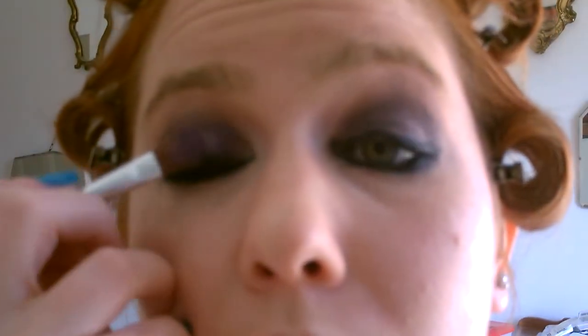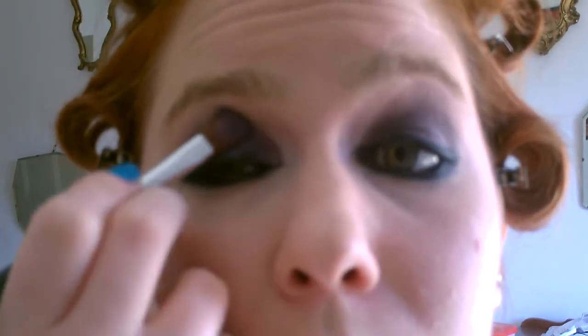So the way I do this is I put it on my brush, I tap it, and then I also put it on my hand a little bit, because you do get so much excess product, you don't want it to go everywhere. So I'm just going to press that on. So do you see how that gives it a shimmer? Just on the lids.